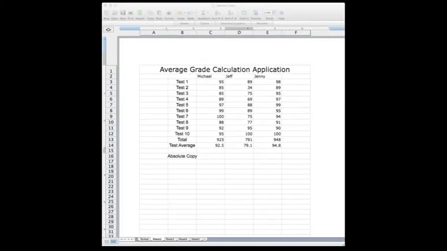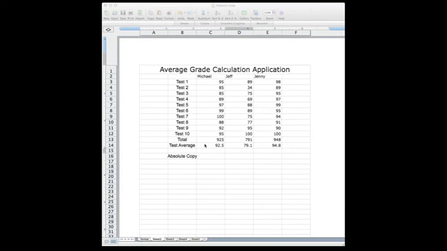Okay, now we go to the next topic called absolute copy. Let's recap what the relative copy was. Relative copy was using the cell reference information. When you build the formula once and apply it to a similar pattern on other data, you don't have to rebuild or modify it.